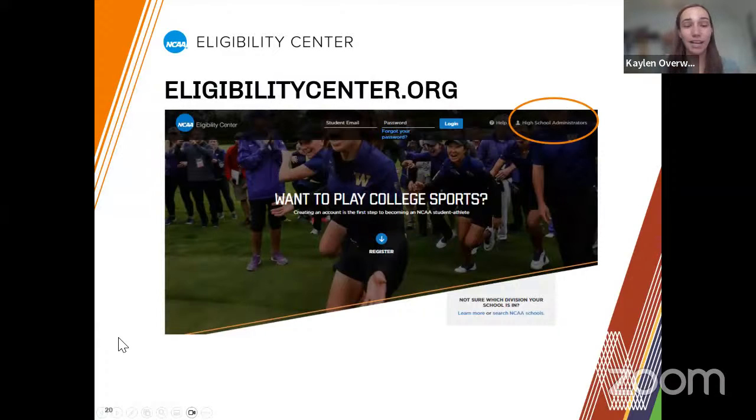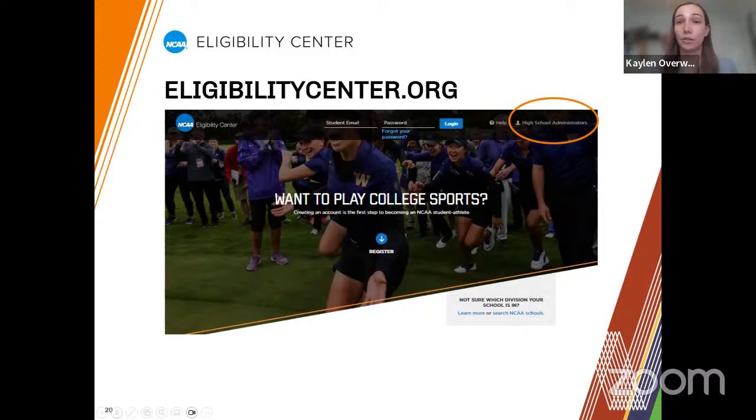All right. So Matt's talked about eligibilitycenter.org a couple of times. If you go there, your webpage will look something like this. The background picture changes every now and then, but up in the top right-hand corner, it says high school administrators. It's very counterintuitive for a student to click on that button. And I know in my school counseling program, we were told you are not considered an administrator. You're not disciplinarians, all that kind of thing. So it may even be counterintuitive for you as school counselors to click on the high school administrators button, but that's where you and student athletes should click in order to view that list of NCAA courses.